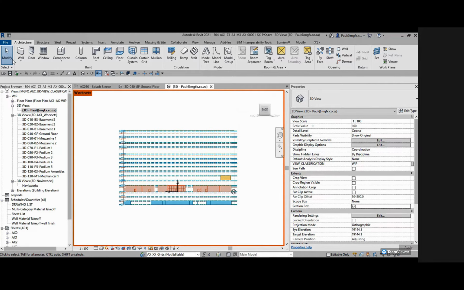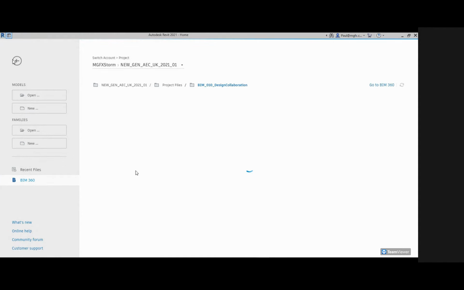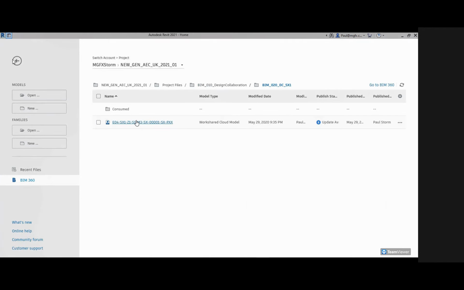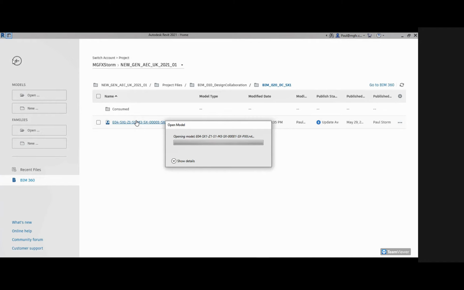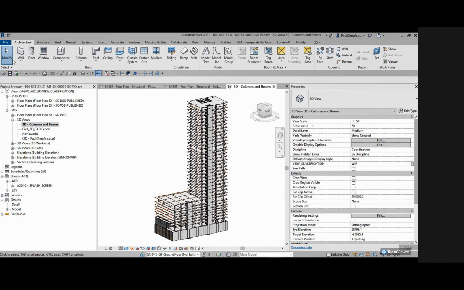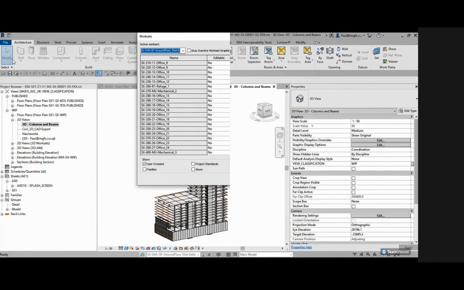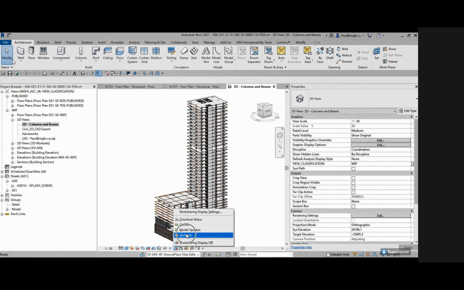So like most things within BIM protocols, it takes a bit of setting up to start with. We'll just quickly have a look at the structural model as well. And it pays to do the work up front. So what I always say to guys is preparation is 90% of the battle won. If you can prepare properly for how the project is, and if you're very diligent and almost obsessive compulsive about this to start with, then we can set these models up for success later on so that we can clash detect like this. And you'll see how this comes together once we go into the container file.